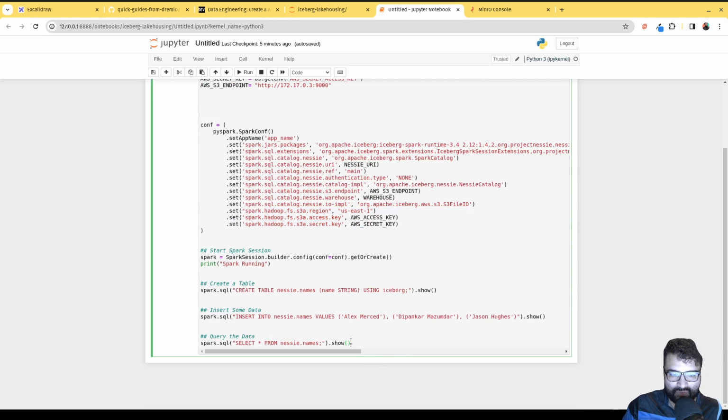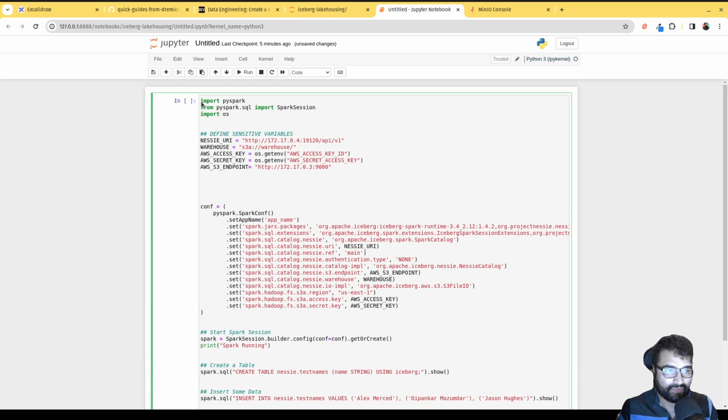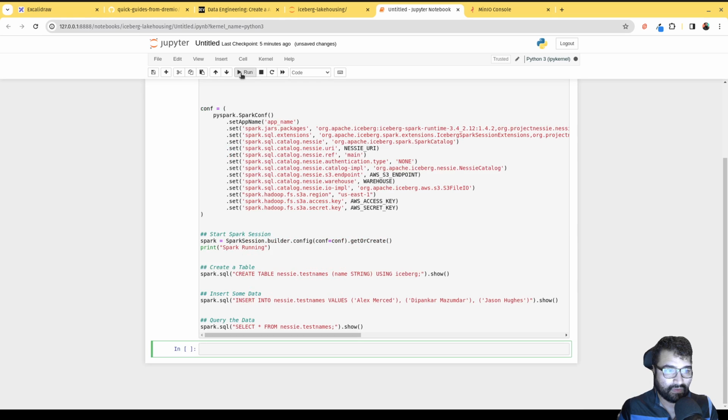We're just going to run a very basic setup. If we can create this table successfully, or query this table successfully, then we're in good shape. I'm going to just change the table name to test names. So now if I run this, let's see how it goes. We're going to start seeing it.